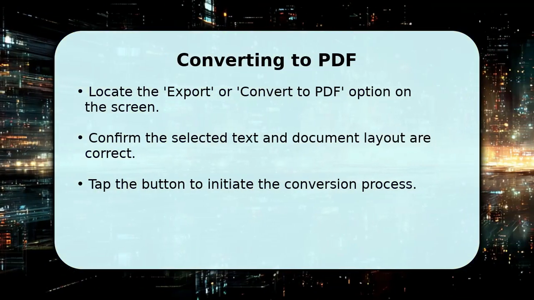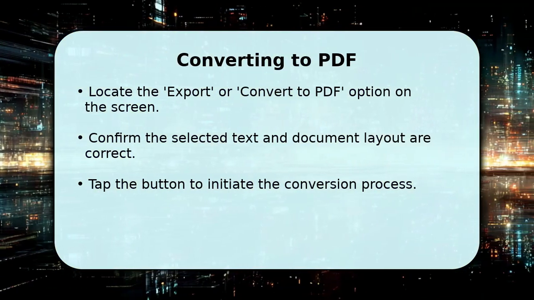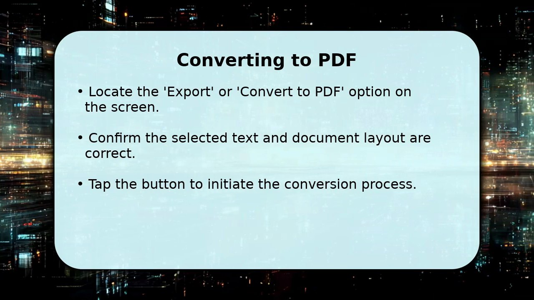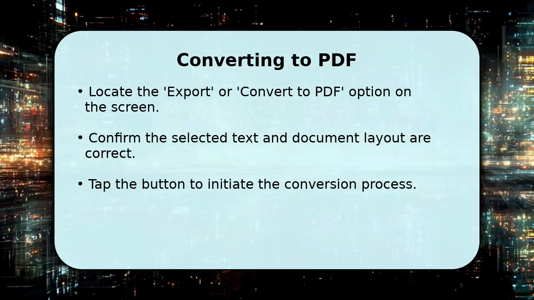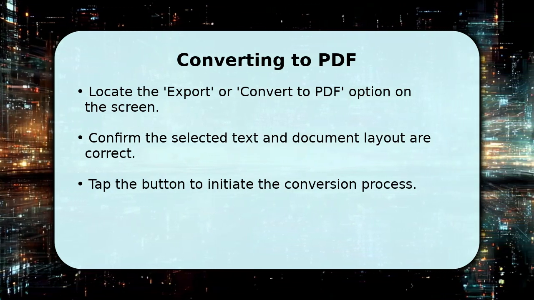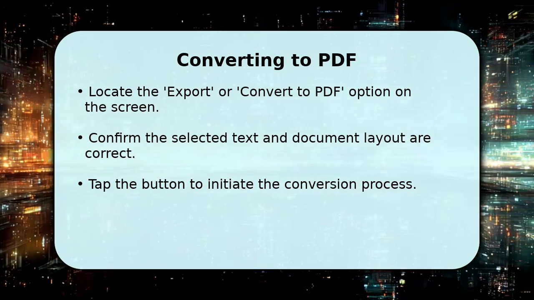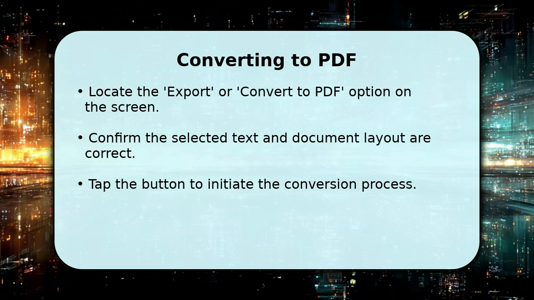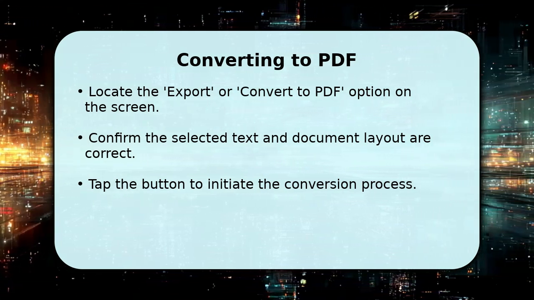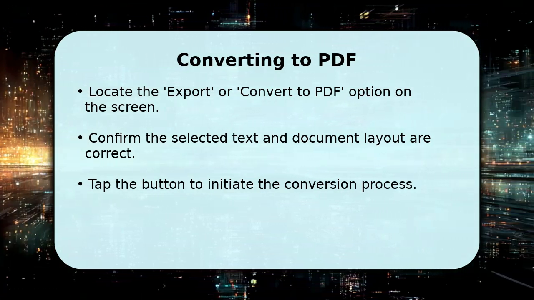With your selection refined, locate the Export or Convert to PDF option, typically found at the bottom or top right of the screen. Before proceeding, quickly confirm that the text and document layout appear as intended within the preview. Once you are satisfied with your review, tap this button to initiate the conversion.